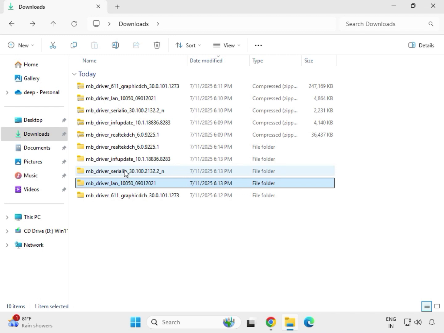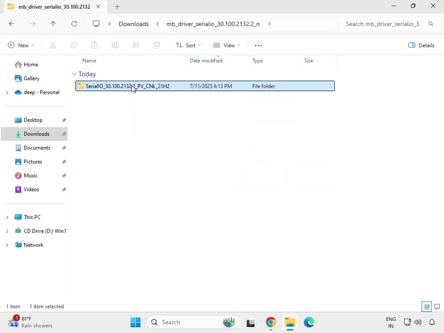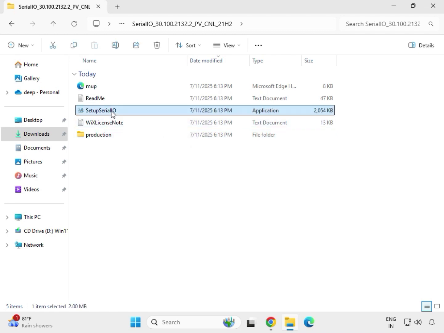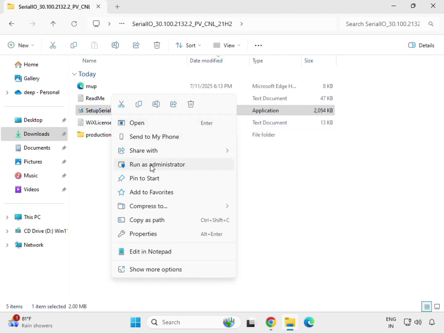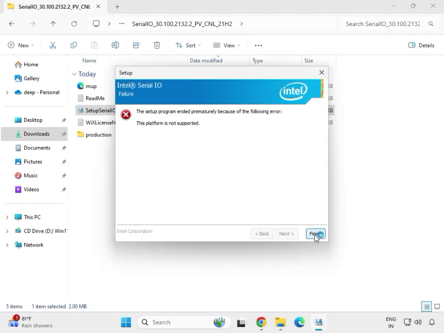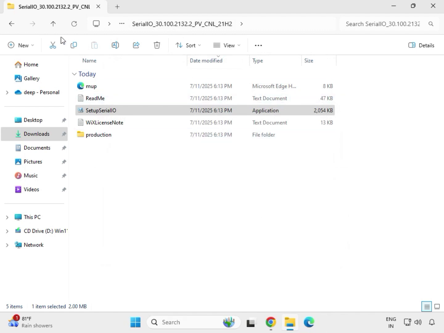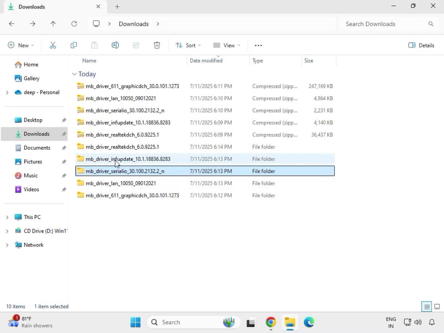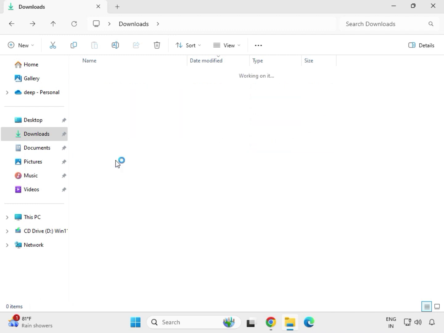Then the serial, meaning the chipset driver. So find the setup, just right click and run as administrator, then click on yes, then finish, next to install. Okay, this is the INF update. This is also the same for chipset.